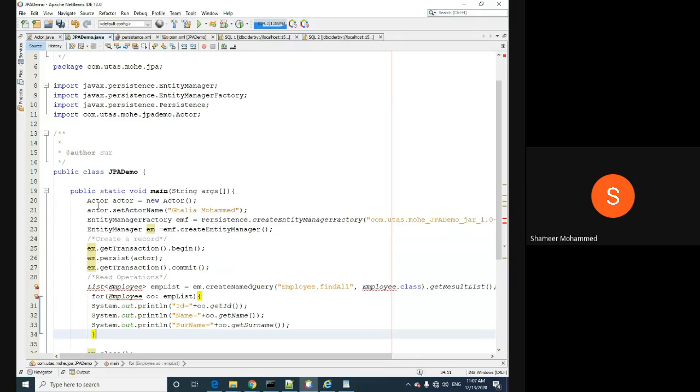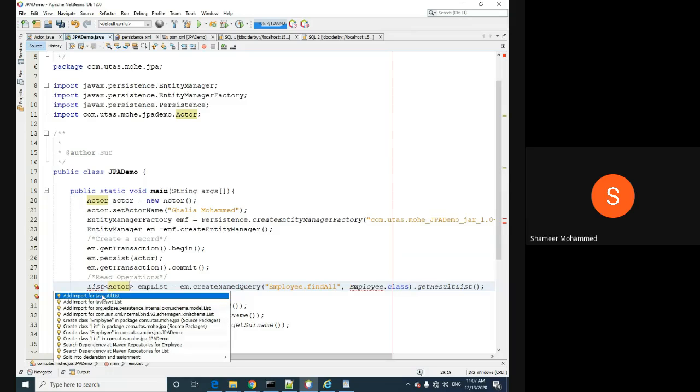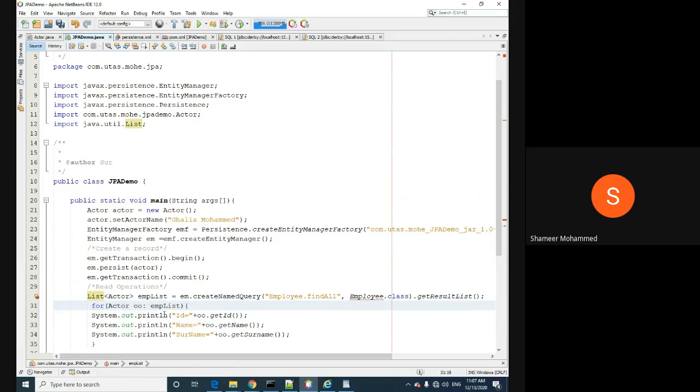So here you have to use the appropriate list, import the list. Okay, here you use this one. This is actor list.